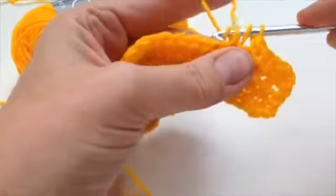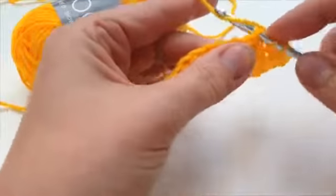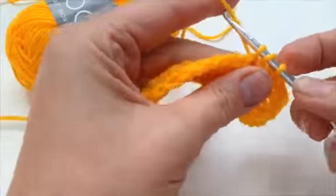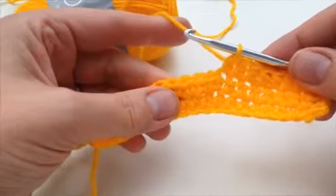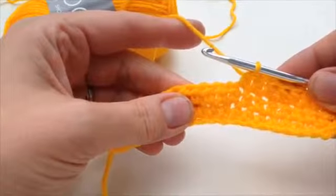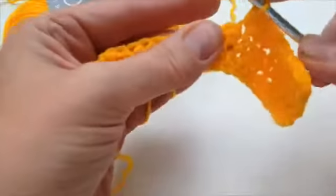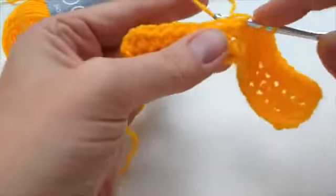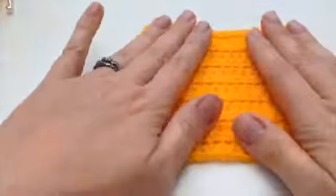There's been some confusion with people looking at the magazine who are used to American terminology. I'd like to stress that all the terminology we're using in the Art of Crochet is UK terminology. That means in the States this would be called a half double, but here we call it a half treble. Likewise, all the other stitches are one stitch difference, so just beware of that — there really is a difference between UK and US terminology for your American crocheters out there. Right then, I've finished another one to put in my pile.